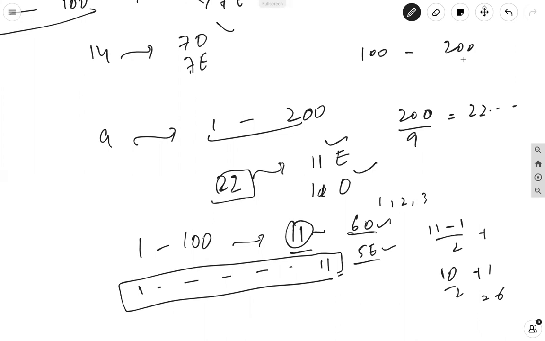Not the opposite. 5 odd and 6 even. Yes, 5 odd and 6 even, as with 1 to 100. Yes, perfect. But in this case, the starting point is 100, which is even, and the ending point is 200, which is also even. The even number is greater. Besides this, we can calculate from 12 to 22, which is easy for us. From 100 to 200 is difficult. Yes, exactly. There are multiple approaches, even more than that. I am deliberately sticking to one method which we discussed. There are multiple ways to approach these.